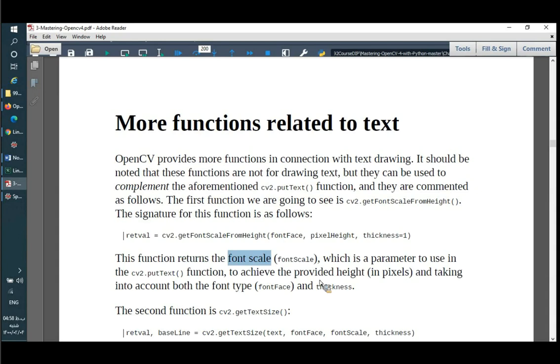So we want to write a text with this height, with this thickness, with this font scale, but we don't know what we should set the font scale to. To know it, we use getFontScaleFromHeight. We give it font face, pixel height, and the relevant thickness. Then it tells us what the font scale should be.